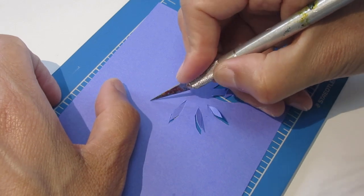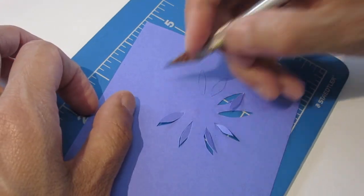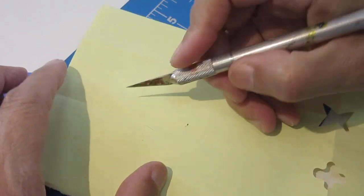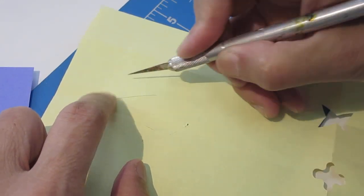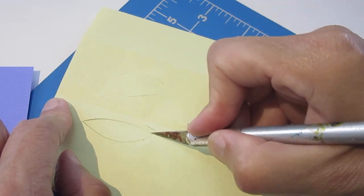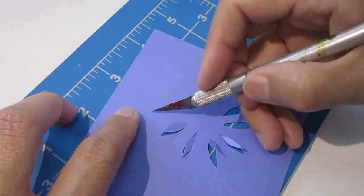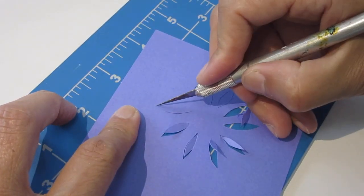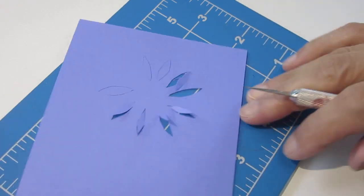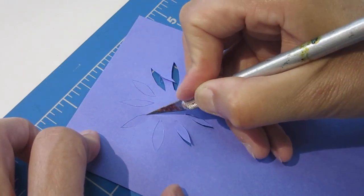And in class, some of my students have a very hard time cutting the paper. They use the Xacto this way. It doesn't work if you use it that way, because you have to let the blade move. You may need to move your hand. You cannot move the knife here, right? So keep on doing. You may want to move your hand or the paper to make it work. So this is one flower.